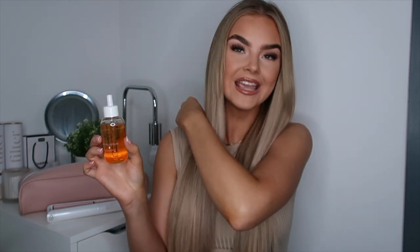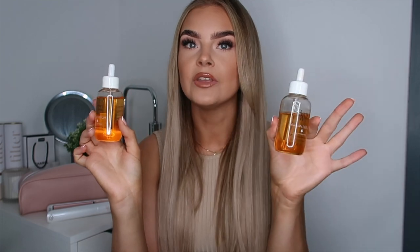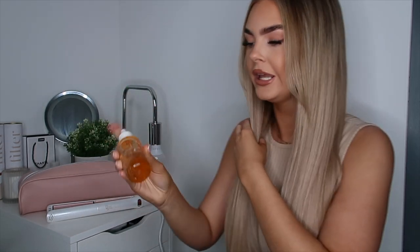The next and last thing in this hair routine is the BeautyWorks Argan Serum. If you know me or have watched my videos from years ago, you'll know I use this on my hair religiously. They've redone the packaging over the past couple of years. I'm going in with my bottle that's already open — this is the full bottle and this is mine that's already open, and I've had this since Christmas. I use it religiously every single time I style my hair whether I have extensions in or not.